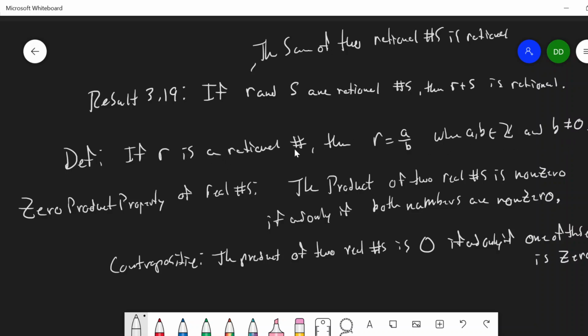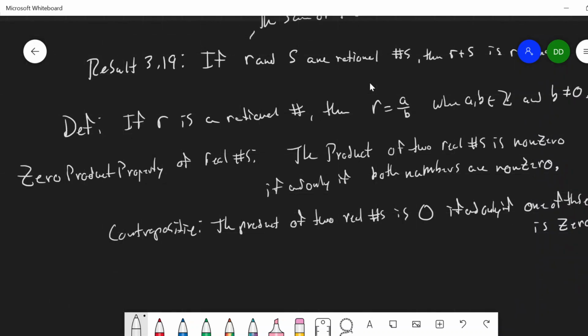So if I know a number is rational, that means I can write it as A over B, where A and B are integers, and B is not equal to 0. And if I want to prove that a number is rational, then I need to find A and B, show that they're both integers, and that the denominator B is not equal to 0. So that's the idea. I'm going to need to do both things here. I'm going to start with assumptions that things are rational, so I'll be able to write them like this. And then I'm going to need to show that something else is rational, so I'll need to write it like this, produce two integers. So that's the definition of rational.